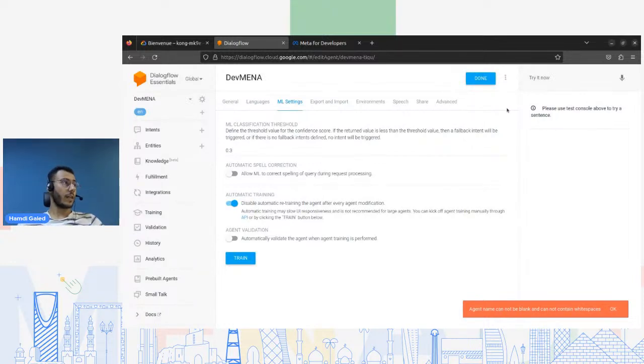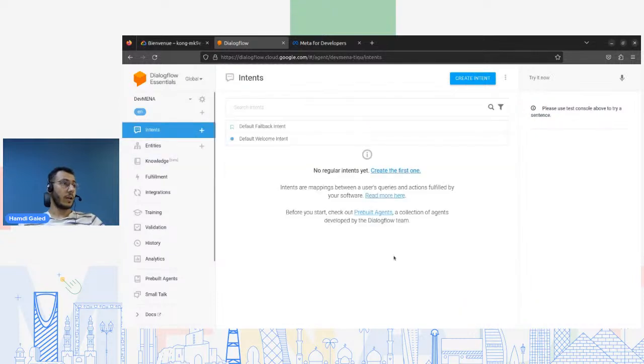So at the first step, we have created our agent, and we have disabled the automatic training to train our bot manually. Before starting development, we are going to build a flight booking chatbot.